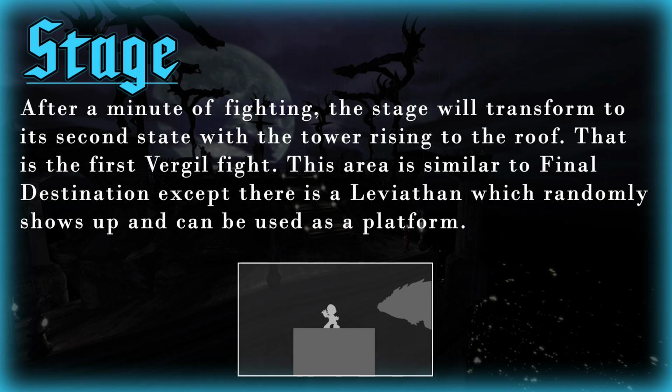After a minute of fighting, the stage will transform to its second state, with the tower rising to the roof. That is the first Virgil fight. This area is similar to Final Destination, except there is a large Leviathan, which randomly shows up and can be used as a platform.